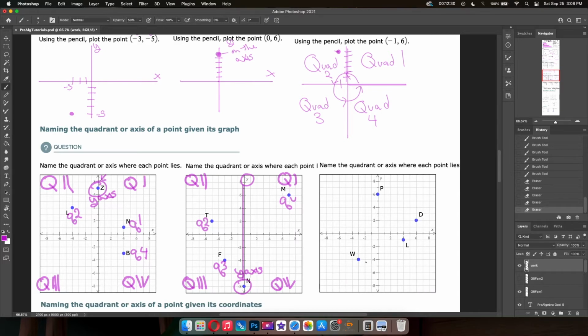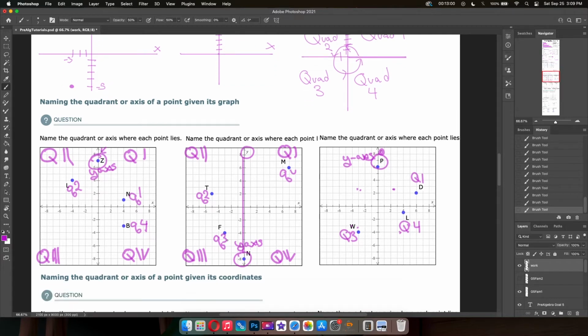There we go. Now, this one I know is quadrant 1 because we've done a lot of quadrant 1 things. This one, it's counterclockwise 1, 2, 3, 4. So this is quadrant 4. And then because I was just doing that 1, 2, 3, this one here is at quadrant 3. And then the letter P up here, it's not on a quadrant, it's on an axis, and there's the axis it's on. This is on the y-axis. And that's how you're going to go about labeling your quadrants and knowing which is where.